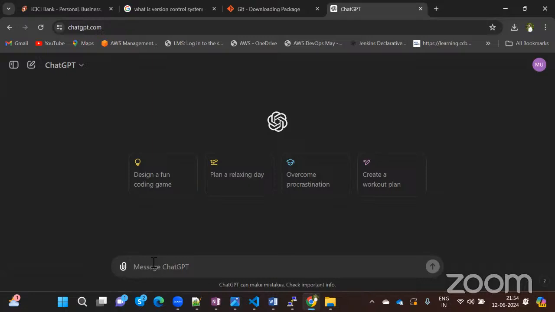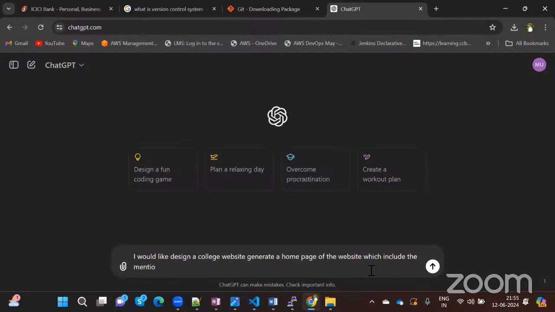Now here, I have to mention some prompt. What is the prompt which you want to mention? Let's, for example, I would like to design a college website. Here we have to mention: generate home page of the website, which includes the mentioned tabs.